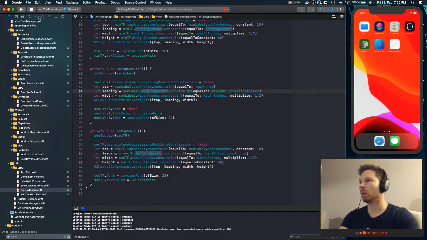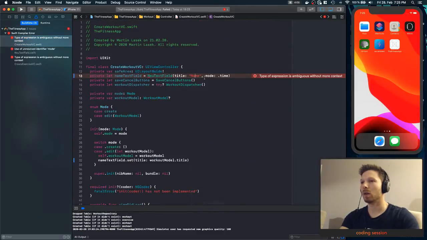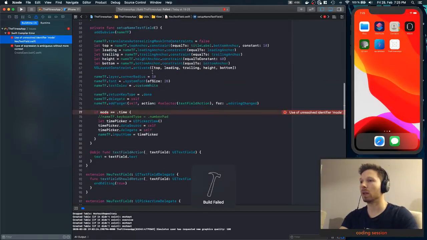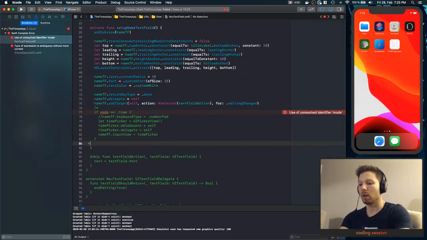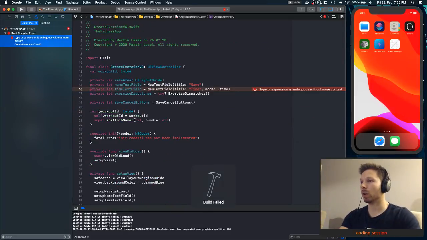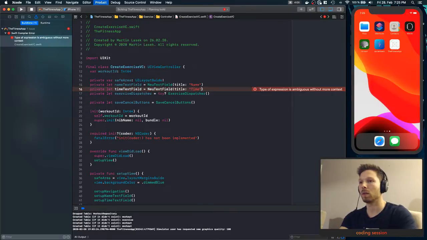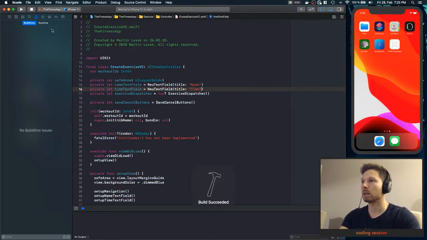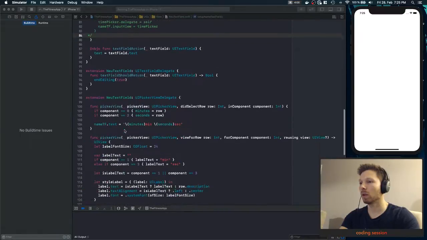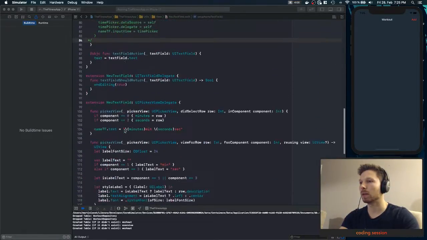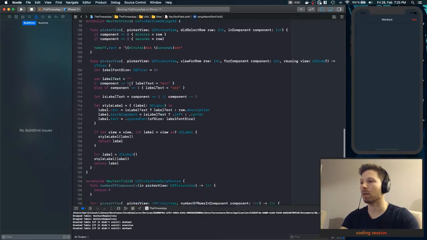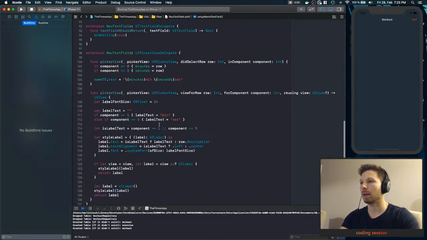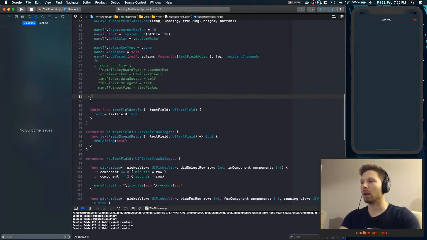Let's rerun. We will have some errors. We want to remove the mode so it's not existent anymore. We want to remove all of that. Let's comment it out because we might want to refactor it over into our new view. Like so. Sounds good. There should have been more, no? Was that really it? Oh yeah, the whole UIPicker delegate stuff. And that stuff here. It's going to be removed.